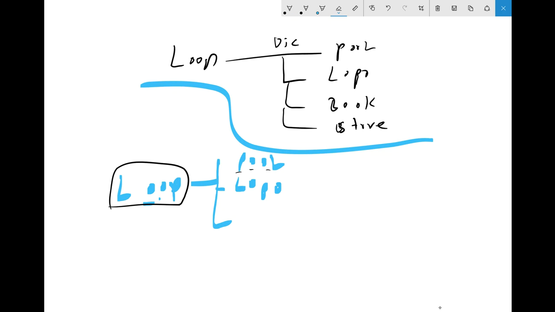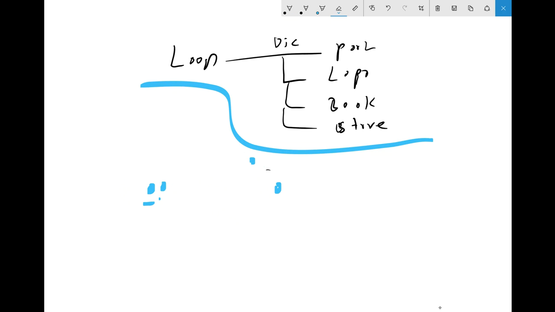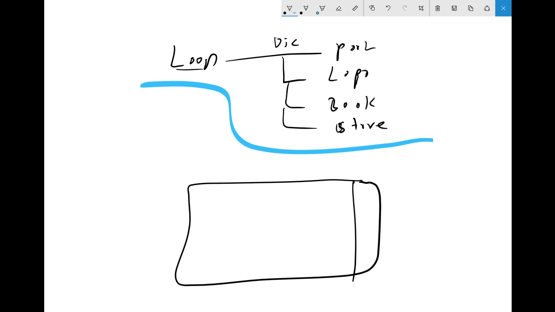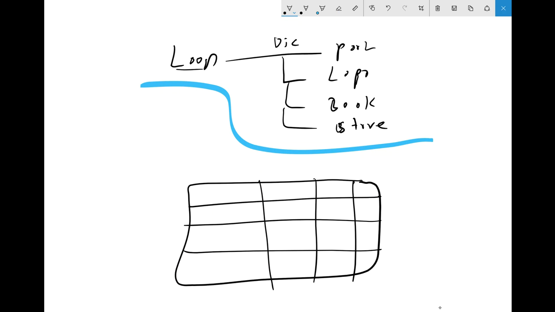So you would think, hey man, how could I solve it? The first thing that should jump to your mind is using a two-dimension array. So let me think about how I could fix it. How many characters do I have here? 4. Let me give an example with 4 by 4. So I would say I have 4 rows, 1 2 3 4, and I have 4 columns, 1 2 3 4. I have loop, so I write L-O-O-P. What I have here, for example, is pool. Let me use one word and try to get a pattern.